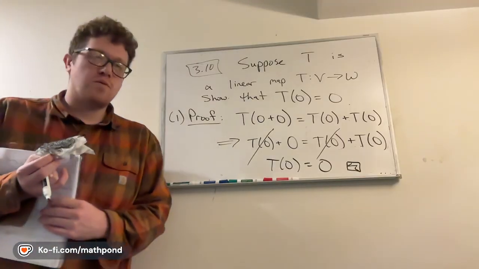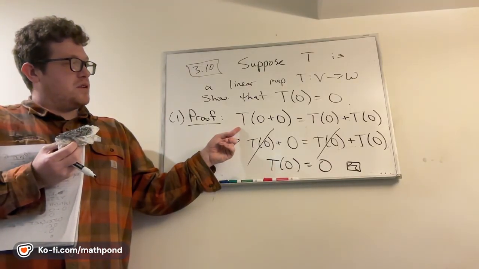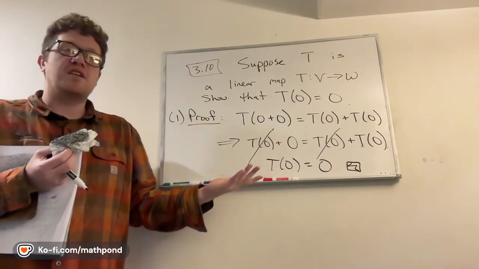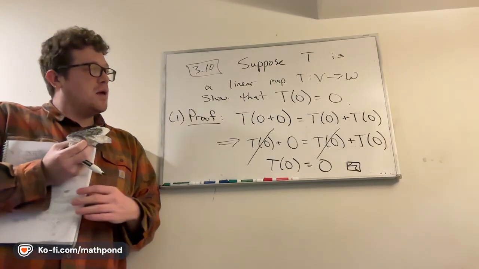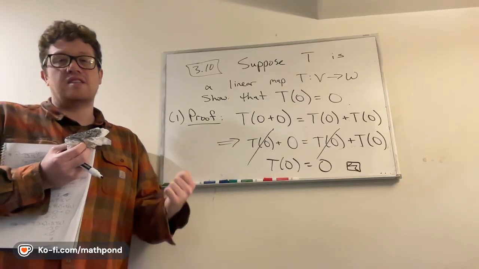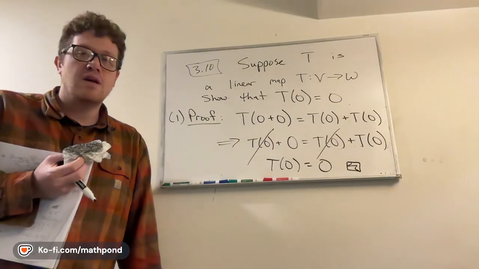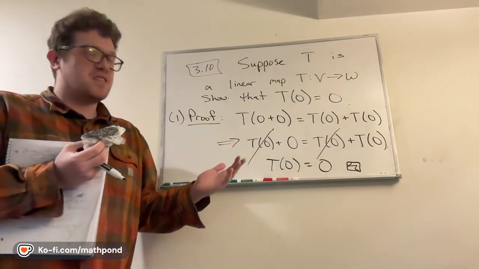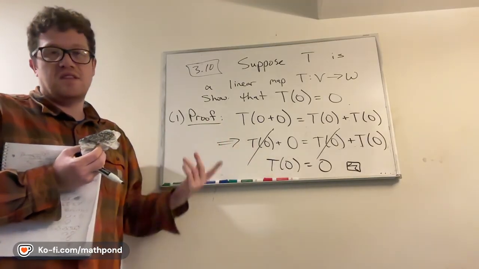Well, yeah, so actually really what we're proving in the first one is that we're only proving that 0 goes to 0. All we really need is the group operations. We don't really need the vector space properties at all, because T is automatically a group homomorphism, and the group homomorphism already sends the additive identity to itself. We proved that like 10 videos ago or something. So I guess we could have stopped before we even did the problem. We could just say, oh, it's a group homomorphism, it sends 0 to 0, we're done. But this is basically the proof anyways.